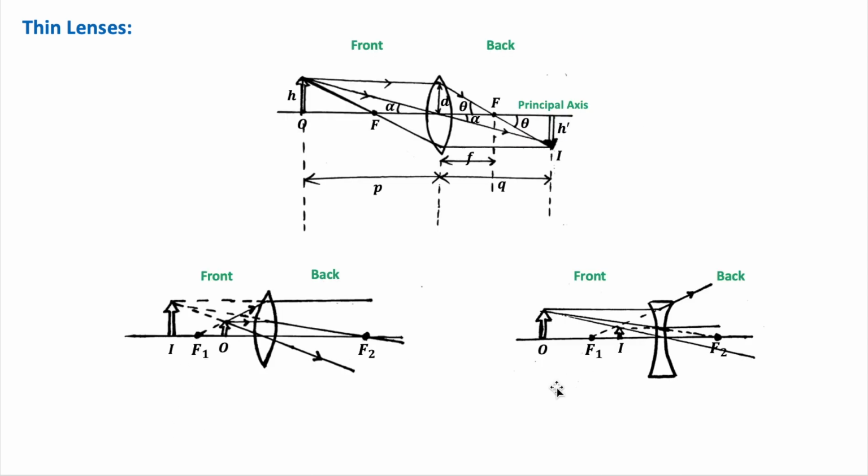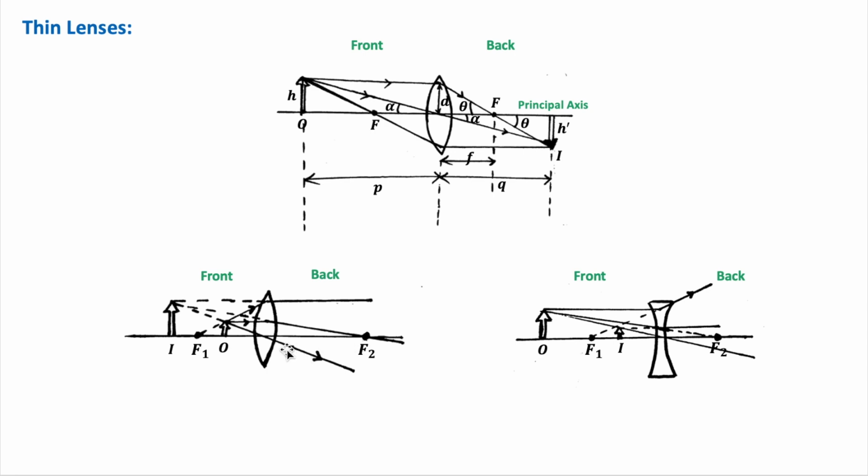So we will now consider two additional ray diagrams which are used to locate the image. The first one here shows a converging lens, and the object in this case is located at a distance p from the lens that is less than the focal length, okay? Unlike this case here where the object is located at a distance p greater than the focal length. Three rays are shown here for clarification. The first ray, this one, is parallel to the principal axis, and after being refracted, it passes through the focal point at the backside of the lens.